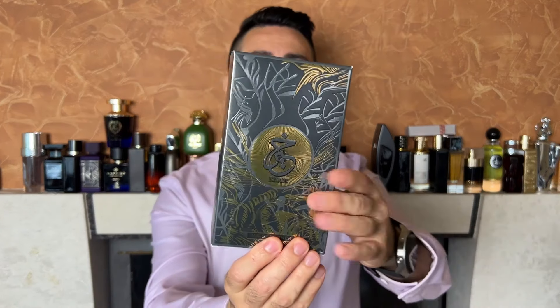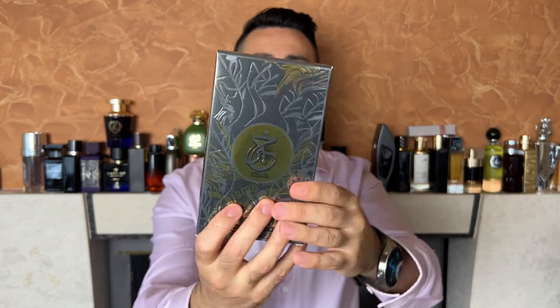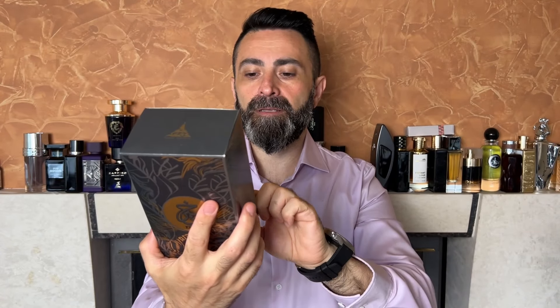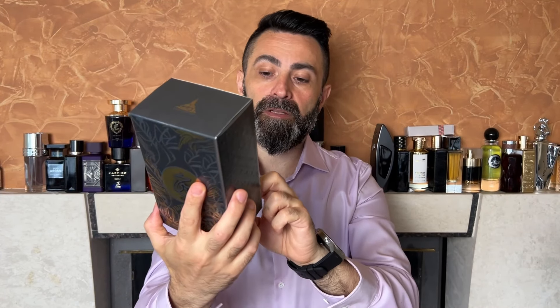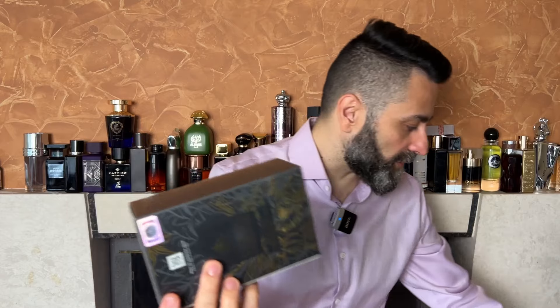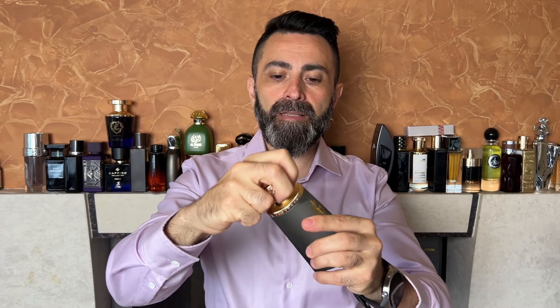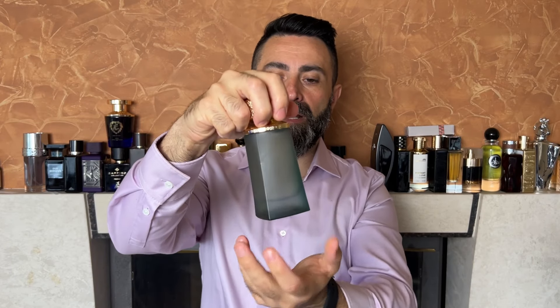Let's take a quick look at the presentation and bottle design. Kair comes packaged in a box with an interesting coloring pattern. On the front you get the name of the fragrance and the Paris Corner branding, more branding on the top, and a sticker of authenticity on the back. You also get the concentration — EDP — and the bottle size: 100 milliliters. The production date reads October 2023. The bottle has a funky, interesting design; the cap is plastic but a nice snug fit with a securing clicker and good heft.